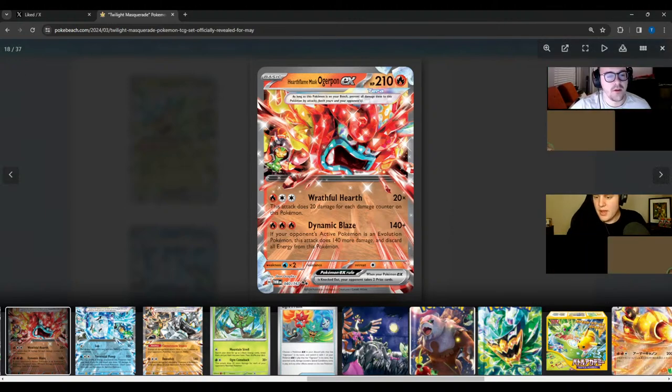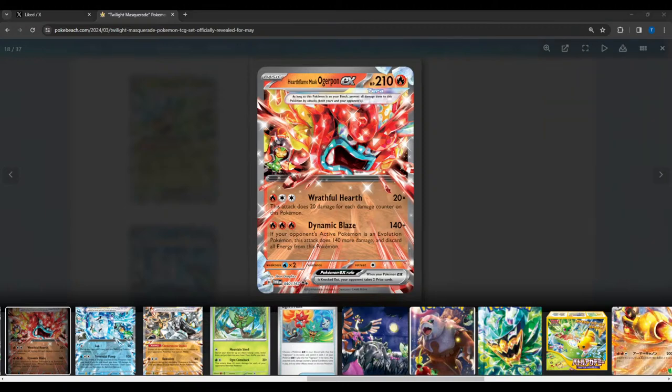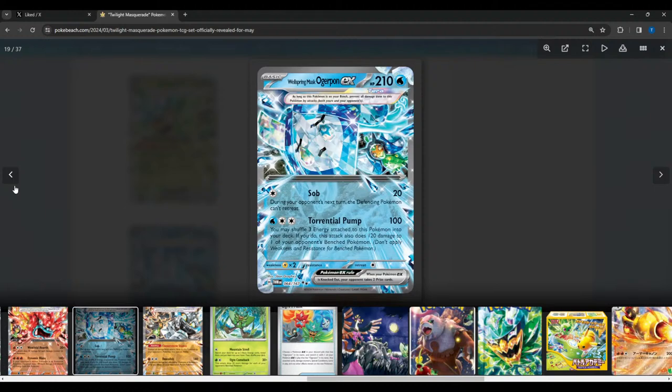Mm-hmm. All right, looks like Austin's hopping back in here. Let me just get a couple things fixed on our layout. But, yeah, do you want to talk about the Water Ogre Pond?